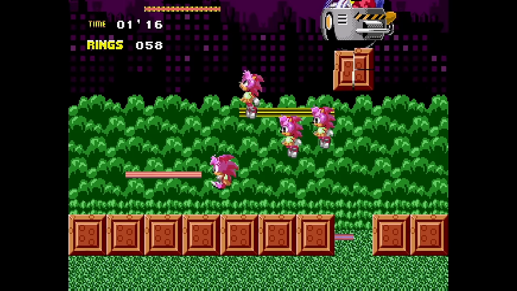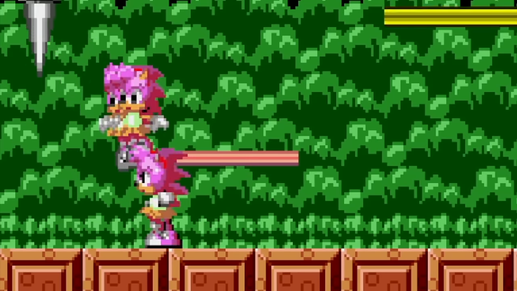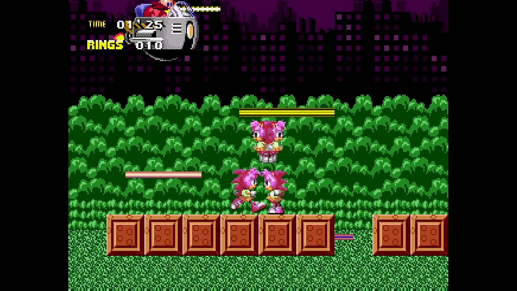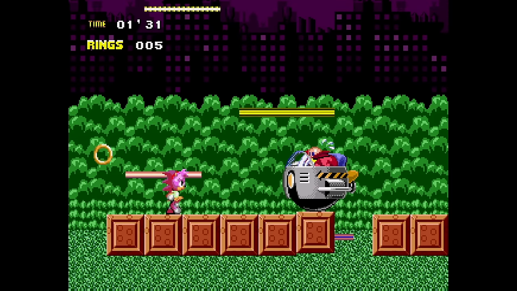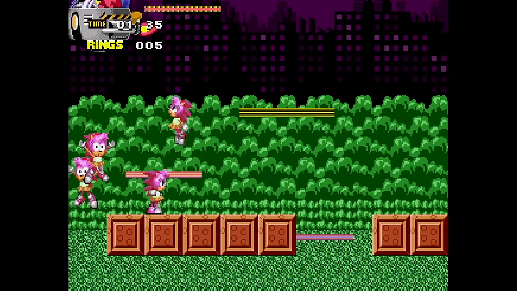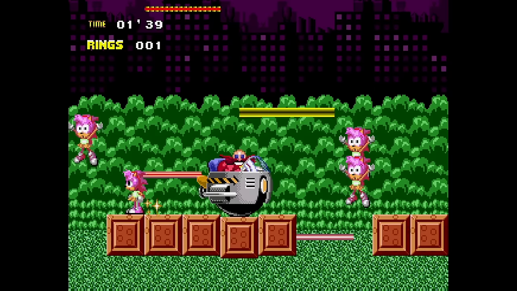I have a feeling one of our Amys is going down. Oh no, this is not going well. Which one am I? Okay, I'm this one, I think. Yeah, just look up. Whatever one looks up first wins. This is not going well. What, how does he keep hitting me? Oh, because we have to jump twice as Amy to hit him. We can't attack him like we're Sonic. Oh, jeez. That did not go very well.